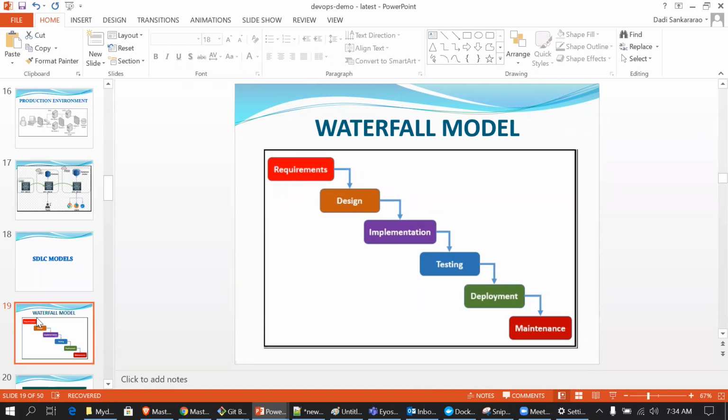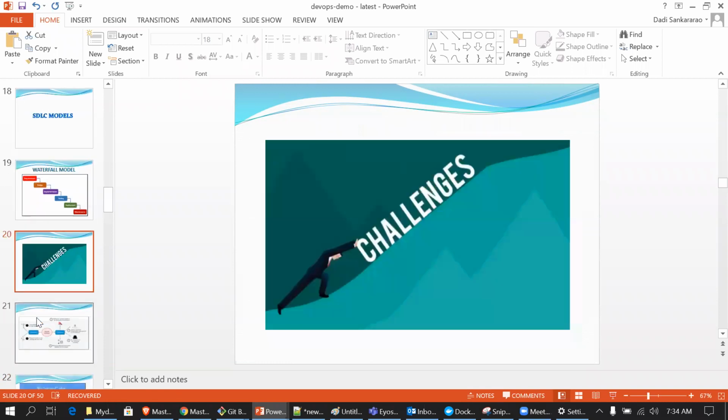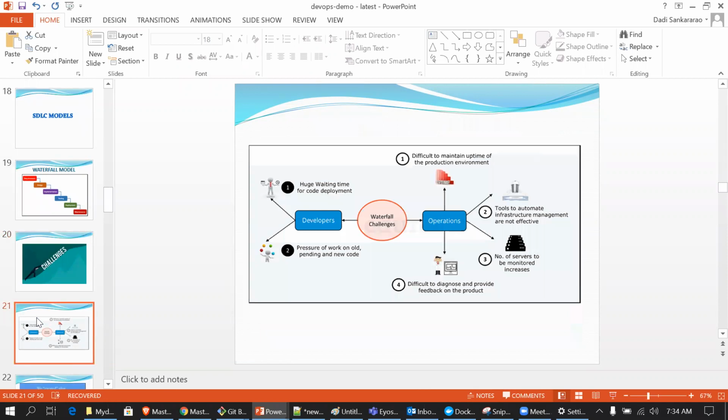So in the current situation, this waterfall model is not able to adapt because of these lags, and the teams are working in silos. Whatever requirement they receive, they work on it, and that's it. They are not going to bother about the other areas. The testers are not going to bother how the development is going on, or what software is on the machines, and the ops team is not going to bother about the testing or development side. Whatever they receive, they do and leave it. So this is not going to be successful now.